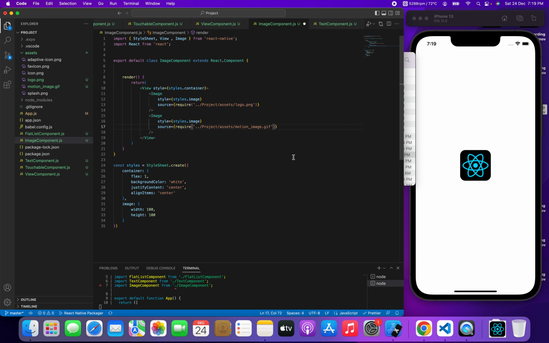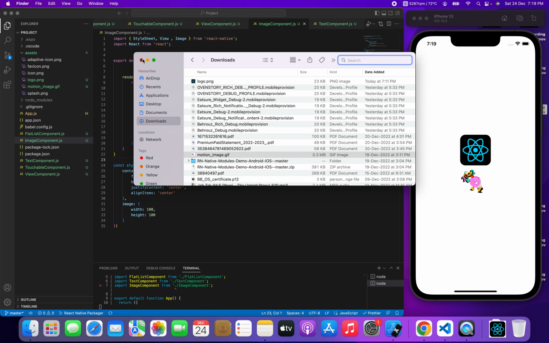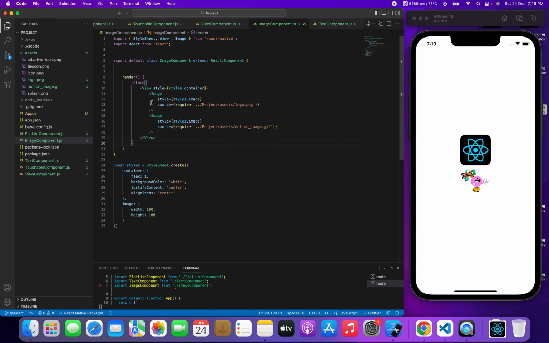Let's try to view this also. Okay, so I am able to see this GIF also in the image component. Okay, so in this first component, what we are doing is using the local assets, but one is PNG and one is GIF, to render into the image component.